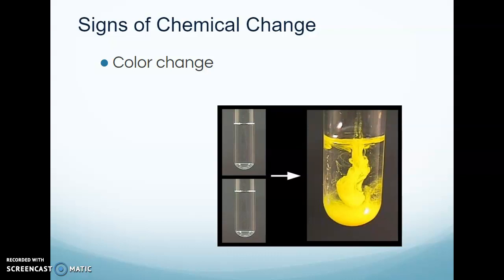Understand this is very different than if I add food coloring to water. If I add red food dye to a beaker of water, that dye was already red, and I just changed the water red, because at the end of the day it's still water. Whereas a color change that is evidence of a chemical change comes from two colorless liquids, and then in my product I'm going to see something completely different. I'm going to see that evident color change when I started with something that was colorless.